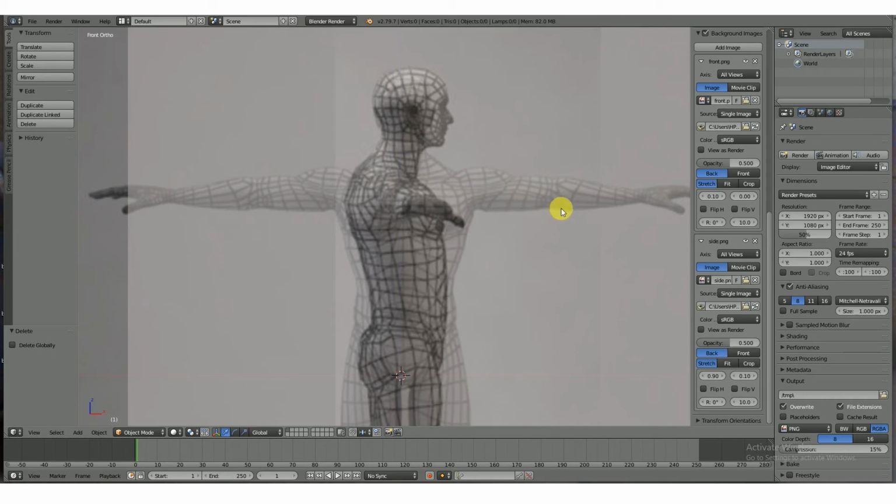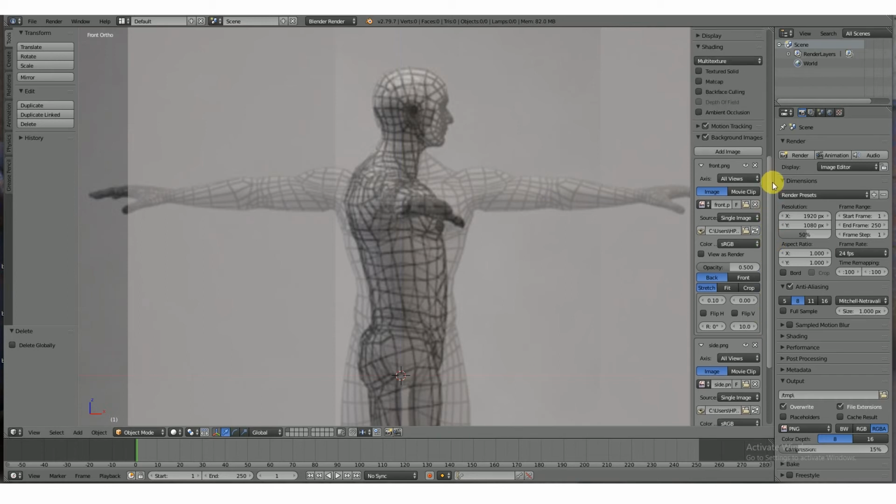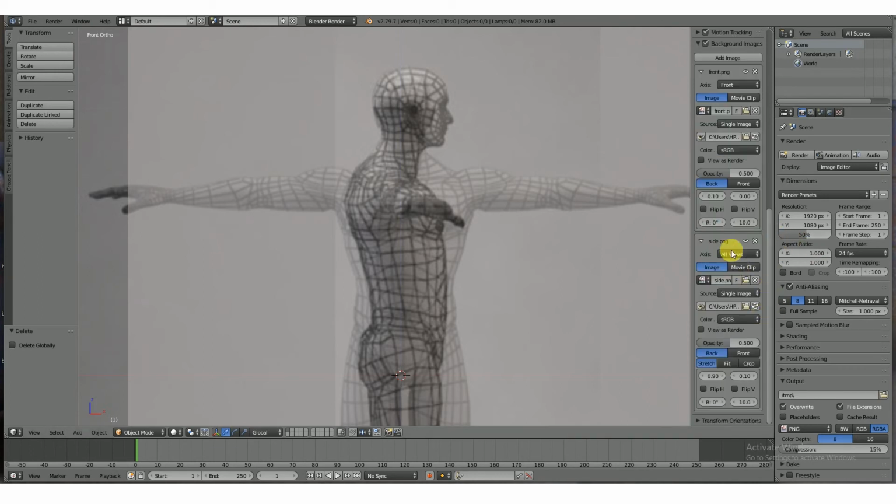So we have to let Blender understand where is our front view and where is our side view. So we're going to switch to our front view. Now, to do that is quite easy. Over here where you have all views, you click it, because this is the front image, so this is going to be on our front. So you click it down and you say front. Then over down here where we have the side view, you click it down and you say right.